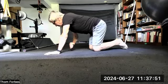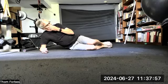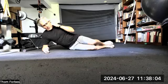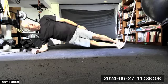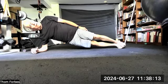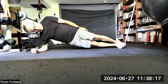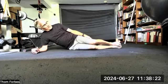And down. All right, come on your side. I'm going to do some side planks. You can do them with your elbow underneath your shoulder in any event, but you can do them from your knees. One foot on top of the other, one foot in front of the other. Come on up, 10. And come down. Take a breath.